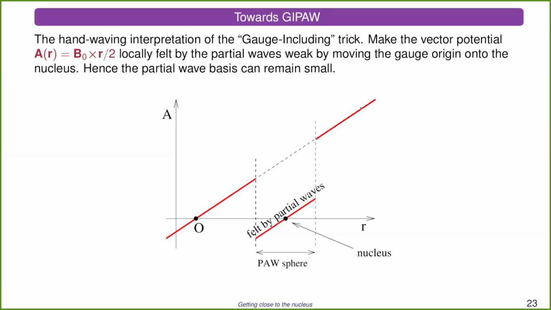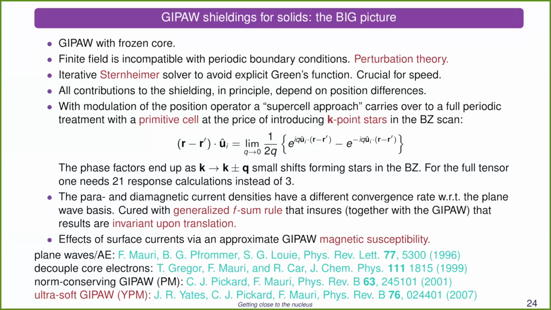A increases with position, so it doesn't fit into the periodicity of the cell. But in perturbation theory, you can get away with it. That's the second point to note. And the third thing comes back later, so we can skip over this. And we're going to do perturbation theory. That means there is a Green function, but we can speed that up a lot.